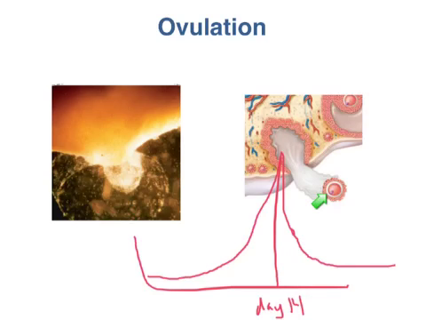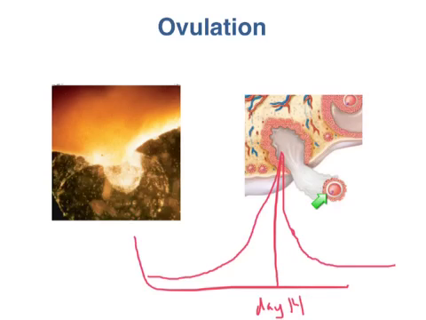Some women actually experience pain at the point of ovulation. There's a term for it from the German called Mittelschmerz, which just basically means middle pain, and it's not really well understood. It's known that some women actually feel it. It may be from the stretching of the ovary, it may be from irritation of the peritoneum as you have fluid released from the antrum. It's not really well understood, but some women can tell exactly when they ovulate.